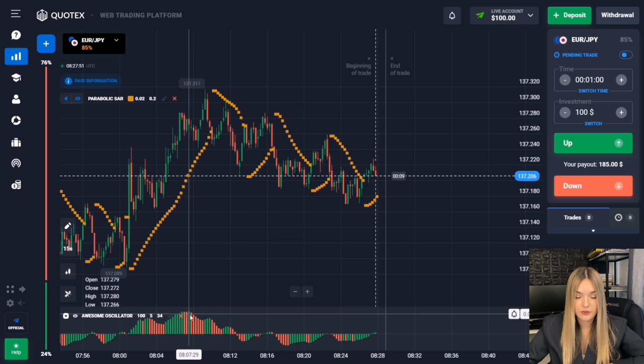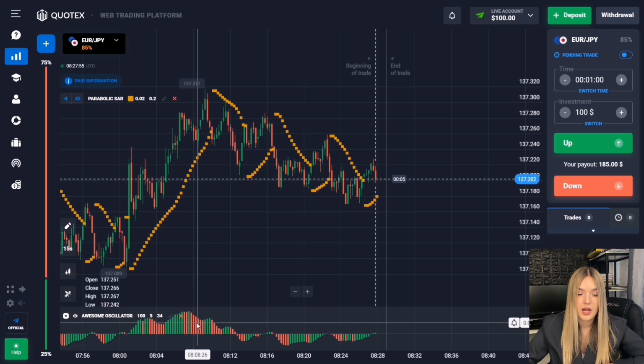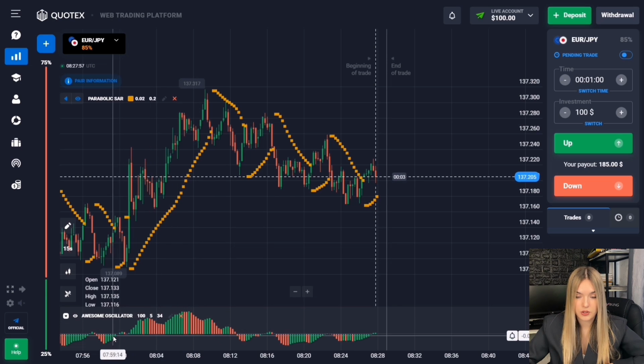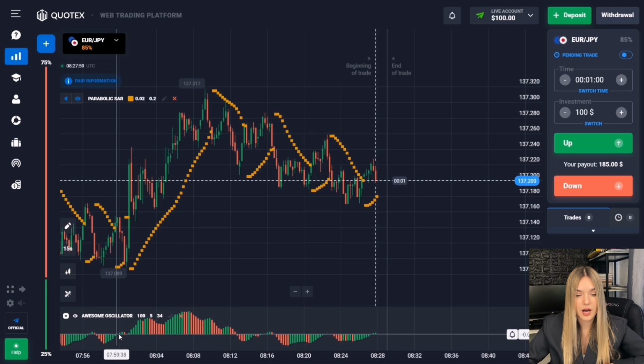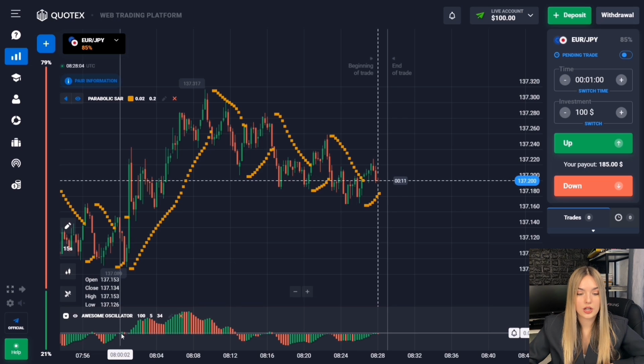Also, the third signal of this indicator for opening a deal is the moment when, for example, the green histogram becomes smaller in size and approaches the horizontal line with a mark of 0. Subsequently, a green histogram begins to appear up from the horizontal line with a mark of 0, and each subsequent column is longer than the previous one. This situation also tells us that the price will rise in the near future, and at this point we can also open deals to increase.